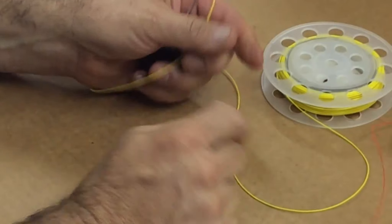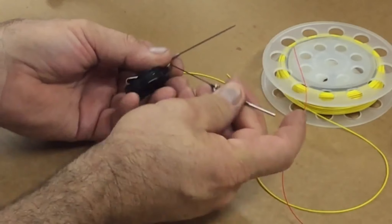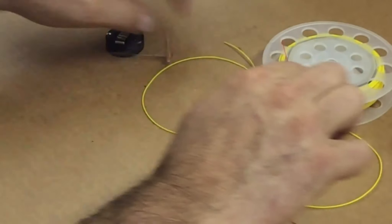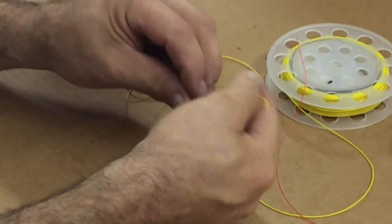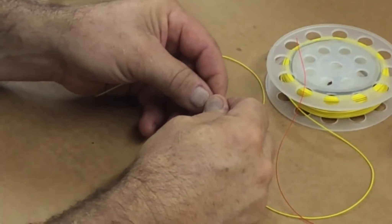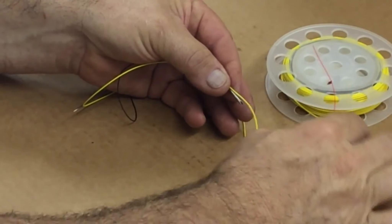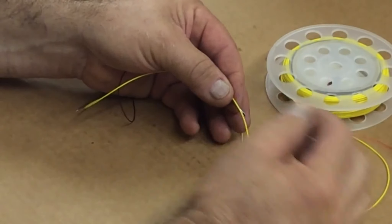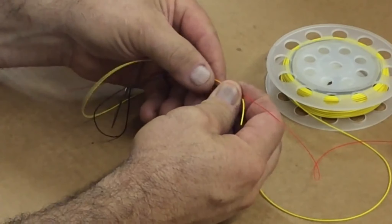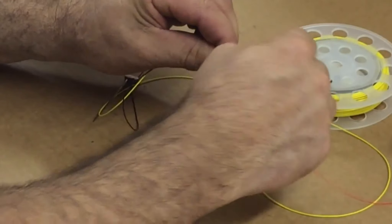I'm going to demonstrate the nail knot tool I made for my friends. I did not invent this — I saw one and made my version of it. What I have here is some fly line and this is twenty-pound test amnesia, a monofilament — supposedly a memory-free monofilament. Works good for shooting heads, it's cheap, and it lasts a couple of years per spool. This is a two-hundred-foot roll and I usually don't put more than a hundred feet on. You can get a couple loads out of that and flip it end for end. So here's the tool — there's the needle, the tube. I usually pull this out and retain the cord a couple times around the clip.